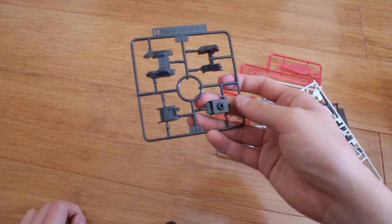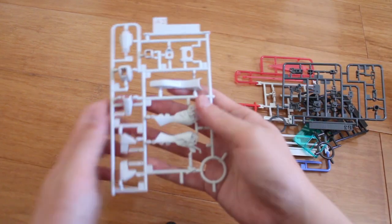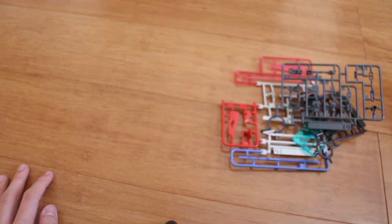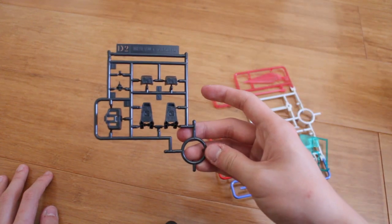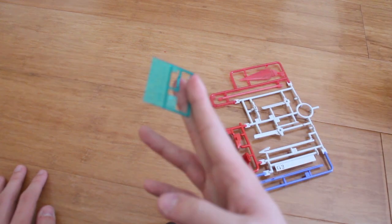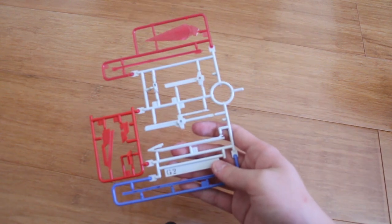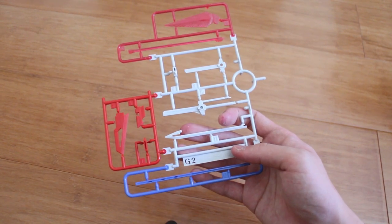We got the H runner, a new runner on this Gunpla. It's for the backpack. A2 runner, outside armor, as I just said, for the legs and some side skirt as well, but mainly for the legs. B2 runner, exactly like the B1, it's just some outside and some inner frame. A D2 runner, which is the legs, and I believe the waist, the feet, and the head. F2 runner for the eyes. G2 runner, the new runner in the Gunpla, for the backpack, for the sword, and for the boomerang effect and the sword effects.